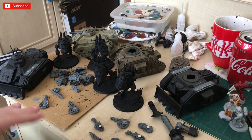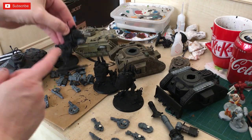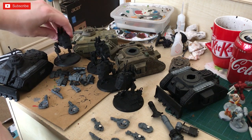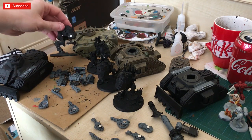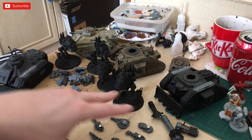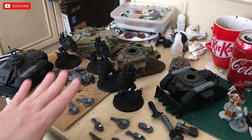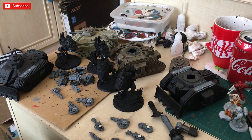A lot of these weapons were attached, as you can probably see from this pipe here, which I'll probably cut away. And what I've done is I've magnetized all the Sentinel weapons, because the Sentinel bits actually came with the weapons as well, but there was no missile launcher. I don't know if that's an older kit, as I know some of them come with missile launchers, or if it's a different kit, like the Scout Sentinels that come with it. But it did give me a vast array of weapons to use on the four Sentinels.